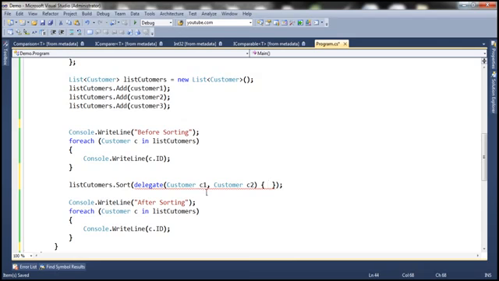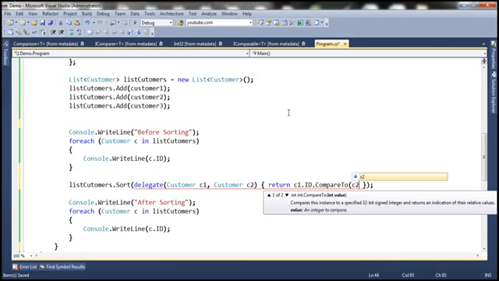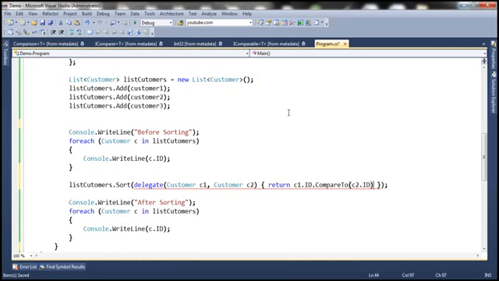Using this delegate, we have to tell the sort method how to sort our list of customer objects. So we want to sort our list of customers using their ID, and we have 2 customer objects here. So we are going to tell the sort method how we want them to be compared. So return c1 dot id dot CompareTo with c2 dot id. So it's as simple as that.